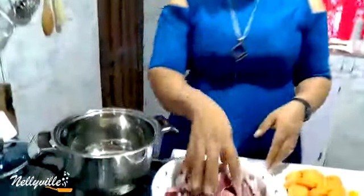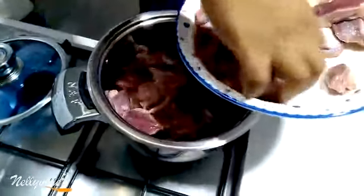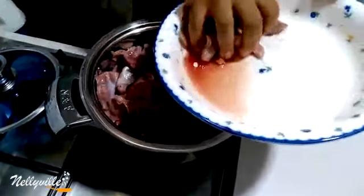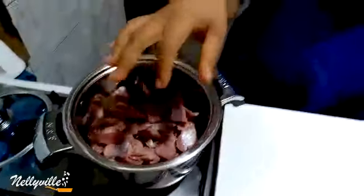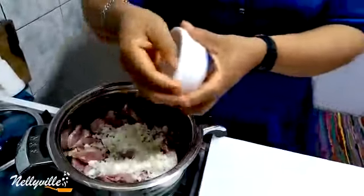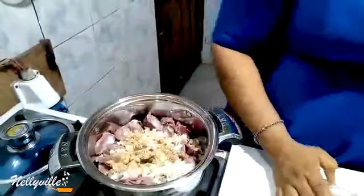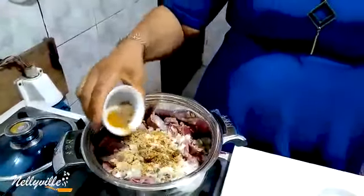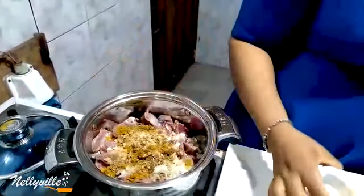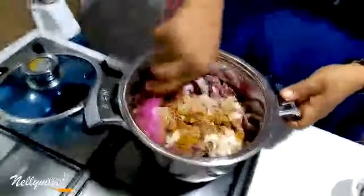So in our pot here, I'm just going to be adding my gizzard that's been washed. So in here, I'm going to be adding my chopped white onion. This is going to bring a lot of sweetness. You know that the white onion is really sweet. Then my ginger, garlic and salt, just a little salt. And then my thyme, seasoning cube and curry powder goes in. So that I'm going to stir everything together.